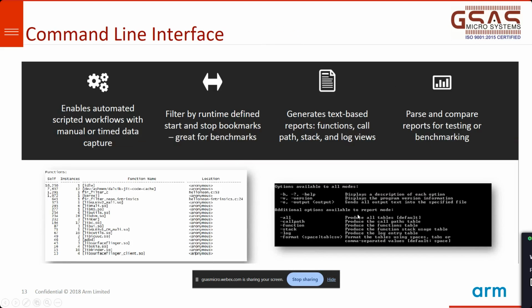Then it generates text-based information like function call path, stack, and all. Then we can parse and compare that report for benchmarking. So the automatic streamline performance analyzer can be configured through the GUI. To make it automated, you can also write a script file and run it through the command line.